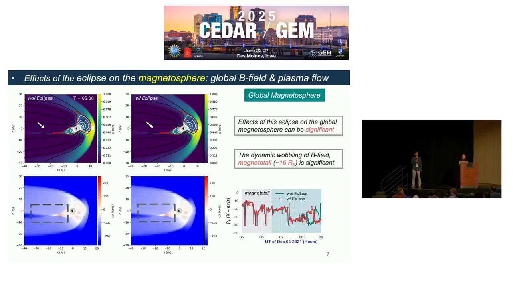I also want to express that I would love to see more in the southern hemisphere because the most confusing part of all these mesoscale flows to me is which ones are conjugate and which ones are not, right? When you talk about a BBF in the tail, it's a tail reconnection, so presumably it's got a streamer on both ends of the field line. But when you talk about these mesoscale flows in the open field line polar cap, there's no reason for them to be conjugate at all. So when we talk about a high-speed flow coming from the polar cap towards the auroral oval, I'm very confused as to what that would look like in both hemispheres.